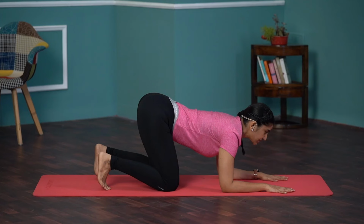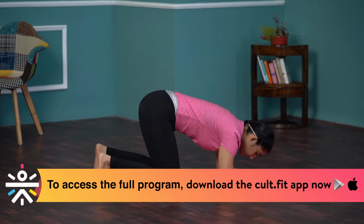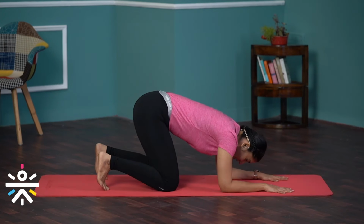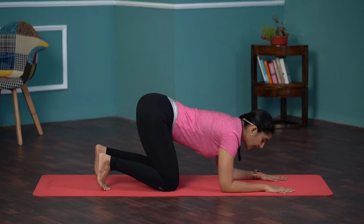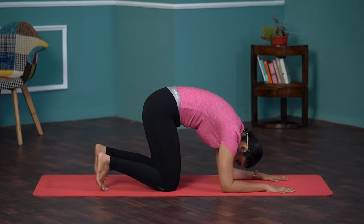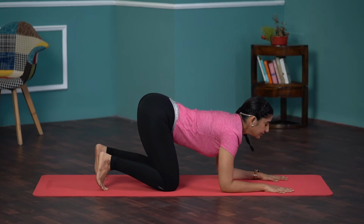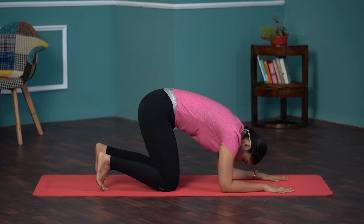Inhale, arch the spine, look forward. Exhale, press the forearms around the spine. Inhale, arch the spine. Exhale, round the spine. Three more rounds. Breathe in, arch the spine. Breathe out, chin to the chest.